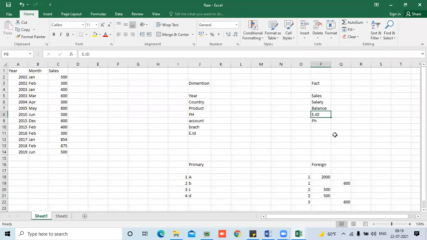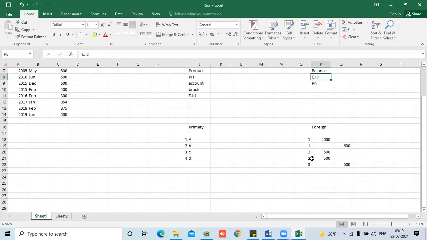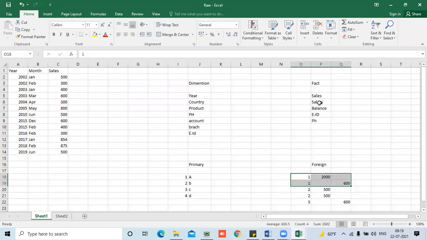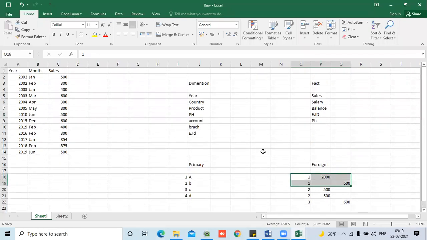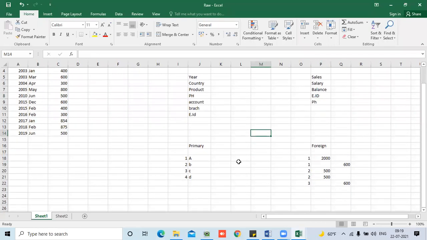When we click, we will consider it as a foreign key. So whenever we need the numerical transaction detailed information, it will automatically fetch from the fact table, where it acts as a foreign key. Okay, that's about the key. Key is mainly used for the joins concept, where in some tables it acts as a primary key, and in some tables it acts as a foreign key.